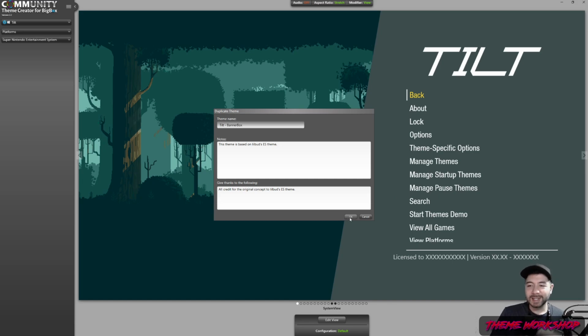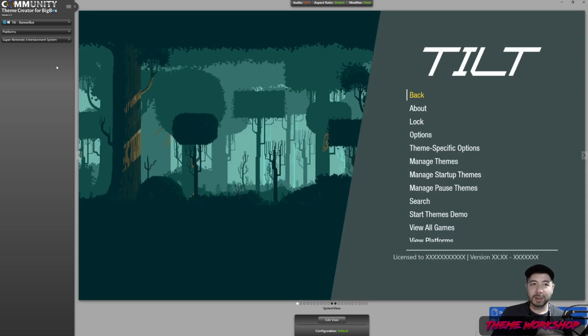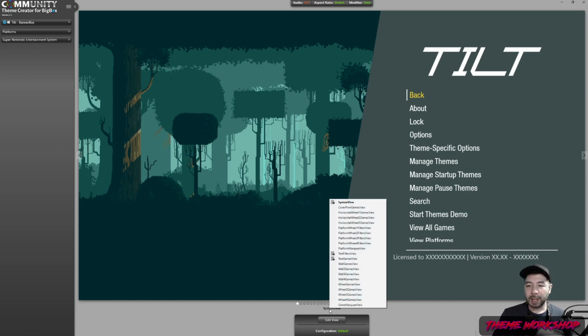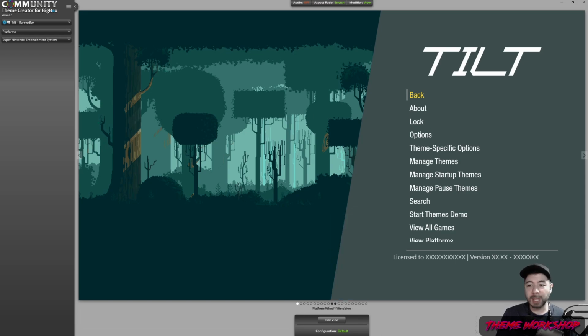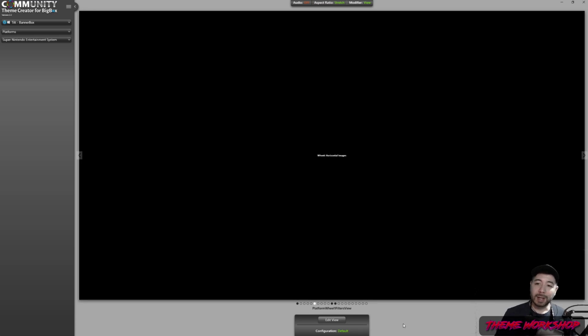And we'll press OK. It'll make a duplicate of my theme and create a brand new folder structure, brand new files, bring it all over. And all I have to do is navigate. Maybe I don't want to put it in platform wheel 2 again. Maybe I want to put it in platform wheel 1. So I'll click that, right click default, and paste. And voila, the entire banner box wheels came with it.